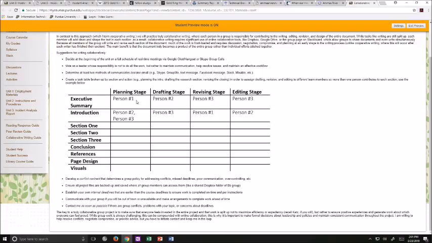And just to be clear, planning is before you start writing, organizing, brainstorming, research, that kind of thing. Drafting is when you are writing. Revising is when you are rewriting. And then editing is when you are going back through and doing final editing for organization, proofreading for grammar, and then just reading to make sure that it's single-voiced and cohesive. That should remain the same, that general structure.